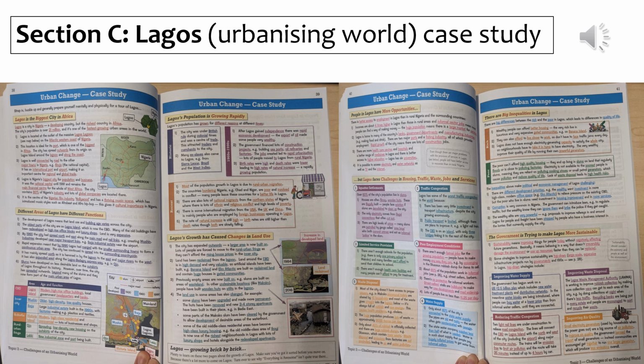You've got people that are starting to live in areas where there's more jobs available in the secondary sector, and these are often formal jobs with a contract. However, some people move to the city, and a big challenge they face is they don't have the education to do those formal jobs, so they set up informal work, things like polishing shoes, for example. And the government don't really like this very much because those people don't pay tax. They keep the money to themselves. The hours are quite unreliable and the pay's unreliable as well.